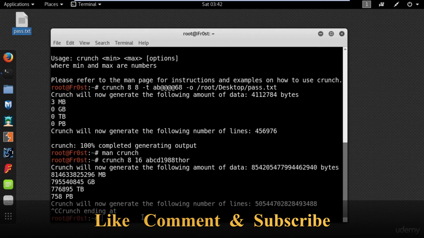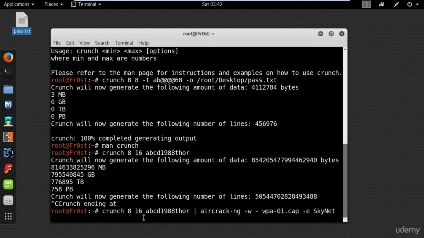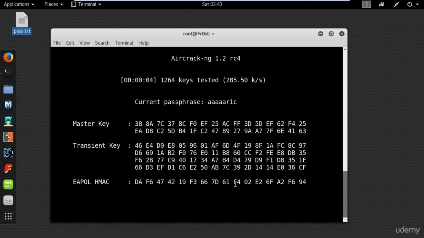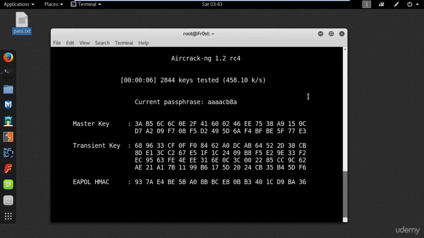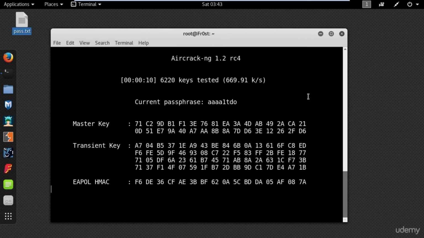But don't worry, because I will show you how you can pass all the passwords that are generated here. So I will use the pipe option with the following command. Now all the passwords that are generated here will be placed straight into Aircrack and will be used for the cracking process. So you don't need to use a word list because you will use the input from crunch. This method will save you a lot of time and valuable drive space.